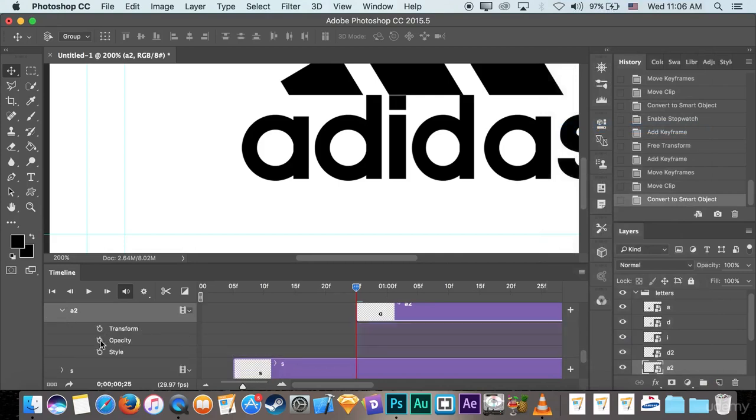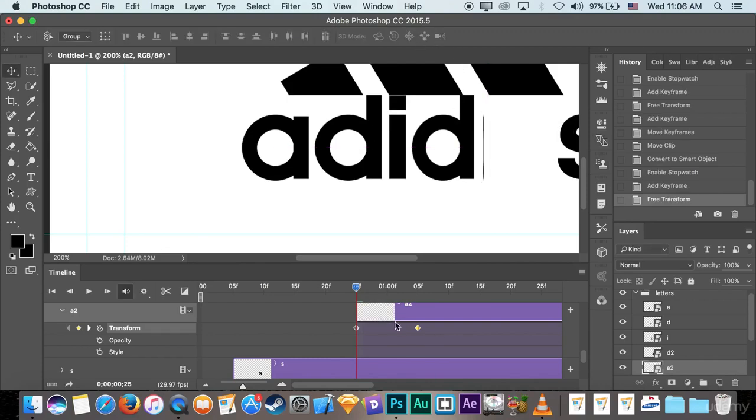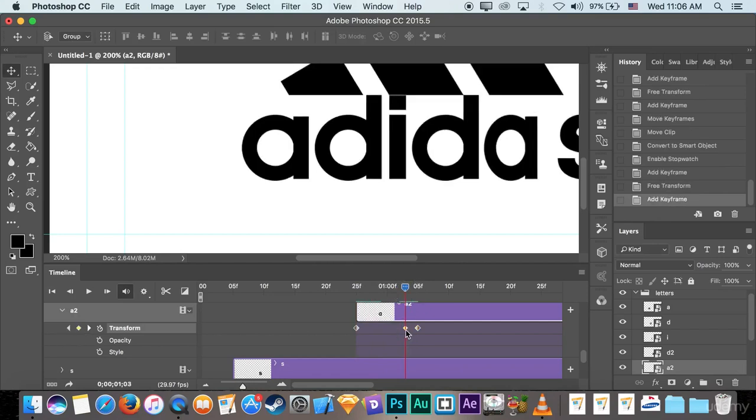Of course, now you know all the steps. Transform keyframe here, then after 10 frames, add another one. So this is 5 frames to 1 second, another 5 to 5 frame. Okay, so the total is 10. So at the first keyframe, press Ctrl T, move the reference point to here, then just squeeze the letter A. Fantastic. Add the physics effect by adding a keyframe here and drag that keyframe back.